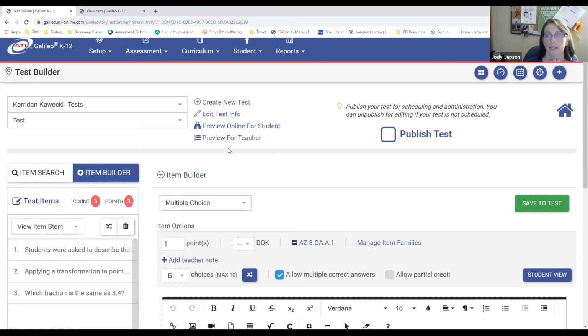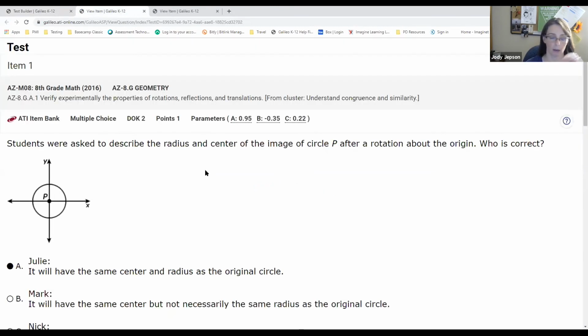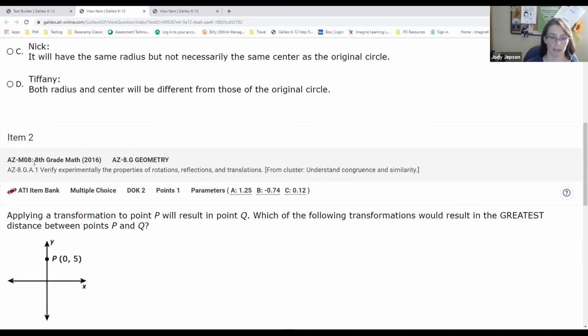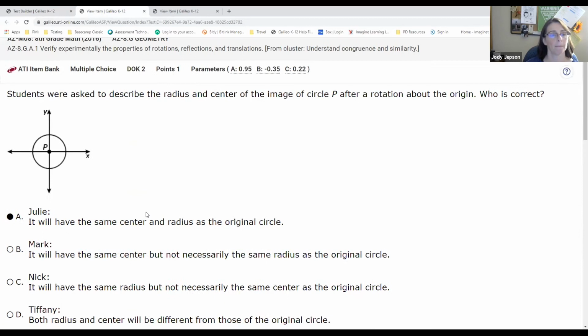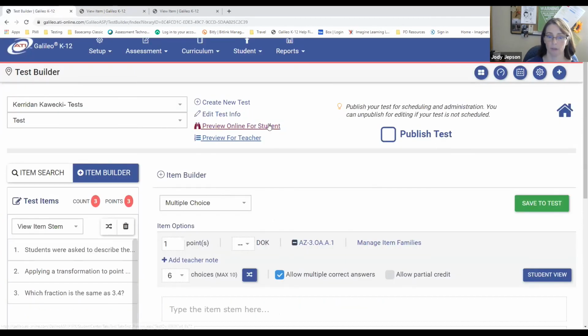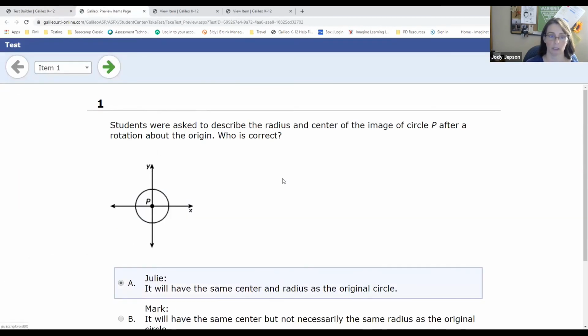As a teacher is previewing an assessment or building an assessment, they can preview it from a teacher perspective. This will almost look like a printout for them. Again, I can see the items and things like the standard and other types of metadata. I can also, while I'm building a test, preview it at any time as a student, so I can see what it would look like from a student perspective.